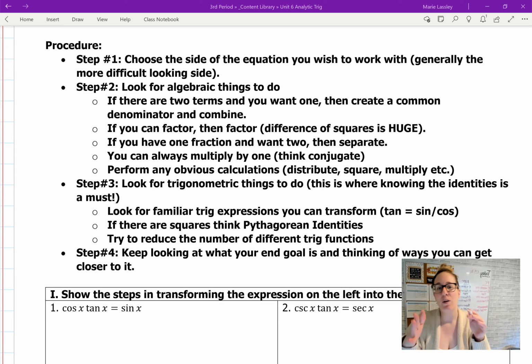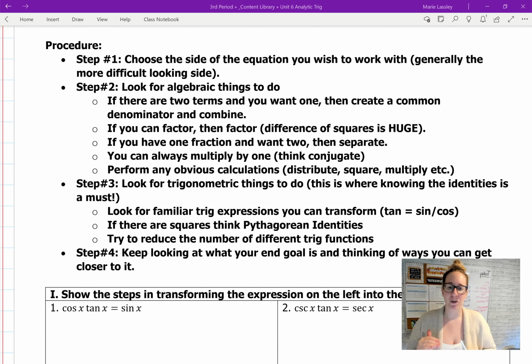So when we do a proof in trigonometry, you can think of this a little bit like when you were doing proofs in geometry, where you had those two columns. One column was where you would write down the different properties you used, and the other column was where you wrote your steps. The only difference is that we are only writing the steps.